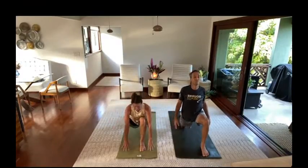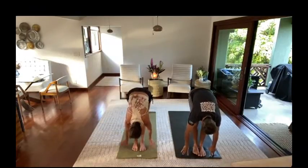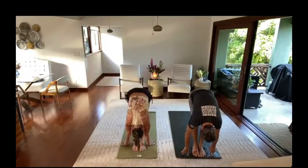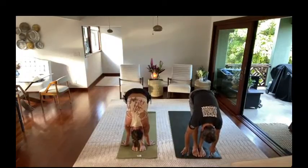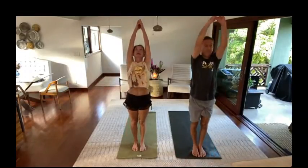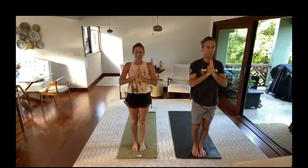Exhale, take the hands to either side of the front foot, tuck the toes, draw that left foot up to meet the right, forward fold. This should feel good. Let everything hang. Inhale, the hands together, all the way up overhead, and back gently. Exhale, coming through prayer position.